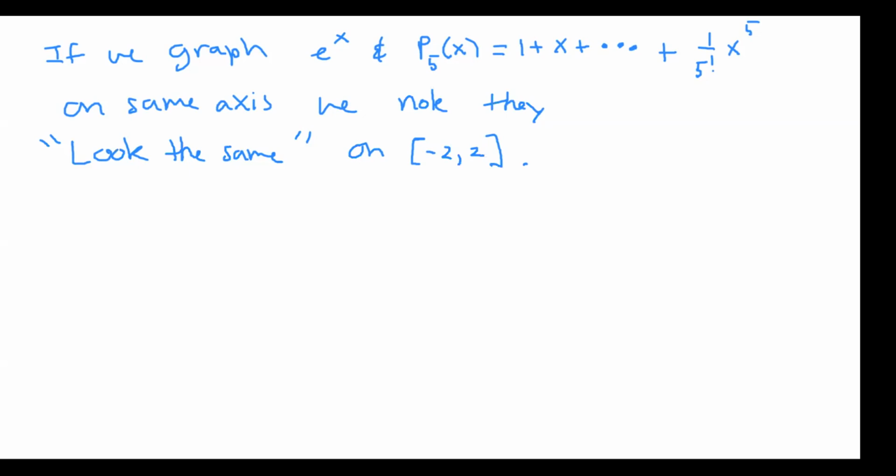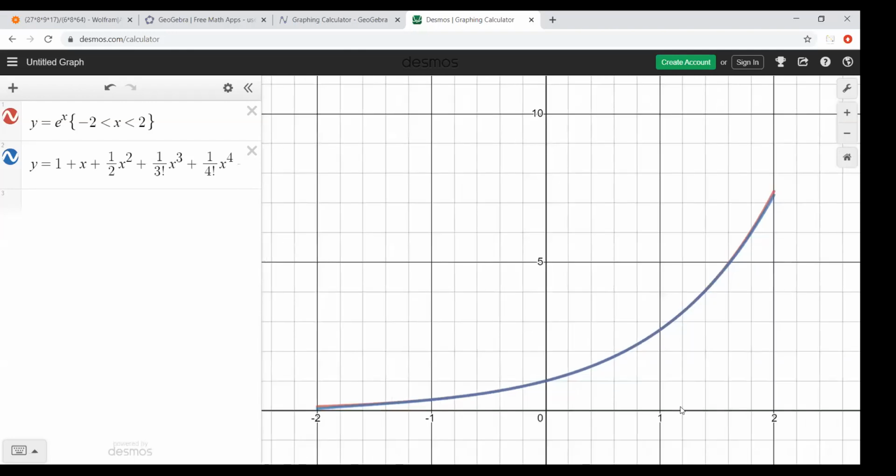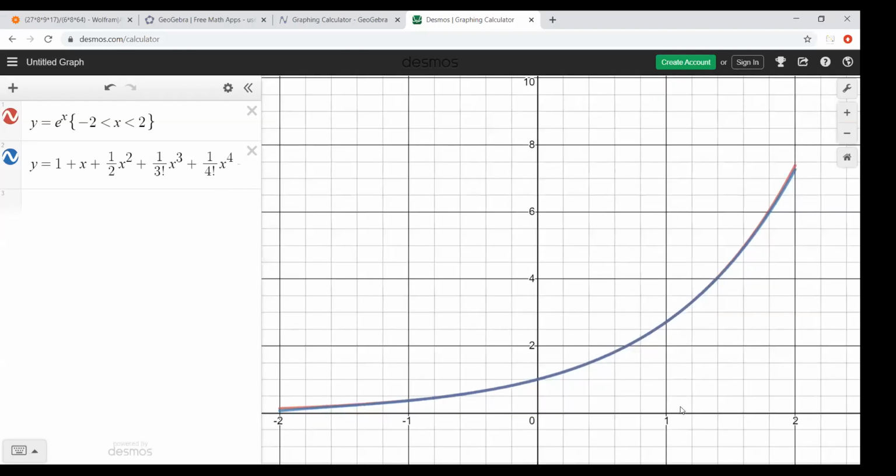So one way we could sort of quantify that, let's change color. What are you guys seeing right now? Are you seeing Desmos or the whiteboard? Whiteboard. Oh, well then how am I supposed to make my point to you? So if I just look at the graph, but I restrict my domain from -2 to 2, now these two things are very much indistinguishable. If you really zoom in on the endpoints, you'll say, okay, they're not perfect. But if you look at these graphs, you would say, oh, okay, I get it.